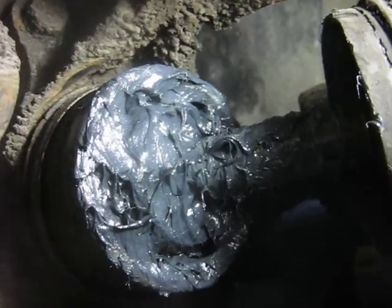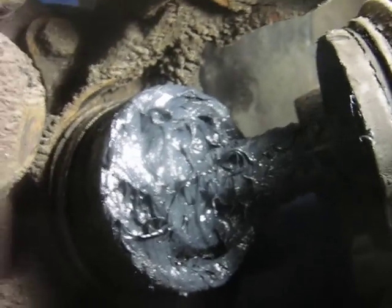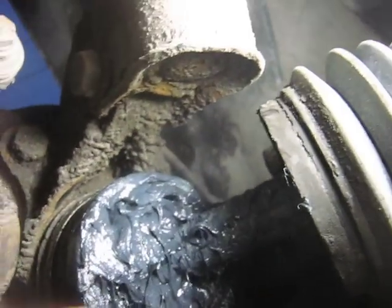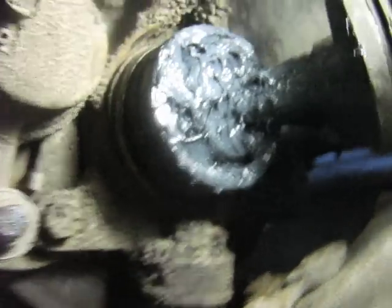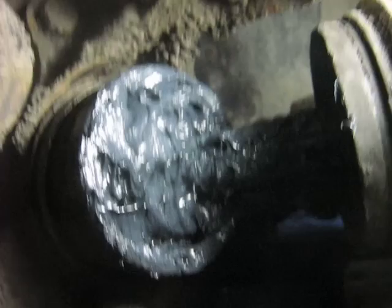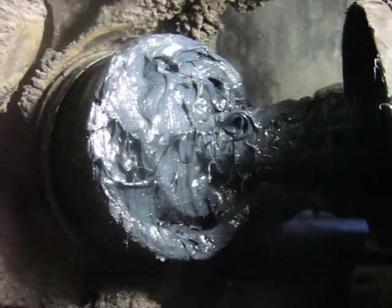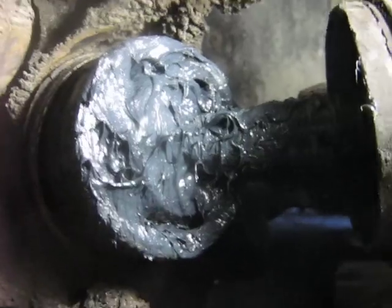Well, I got the CV joint pretty well greased up there. I did something that helped me save a lot of time and mess this time — I used one of these cheap plastic disposable gloves to get the grease out of the grease container and pack it in there. They come in like a hundred pack, they're just cheap plastic. I highly recommend it. Normally I don't really have a problem getting my hands dirty, but wheel bearing grease and this moly type CV joint grease is pretty nasty stuff.